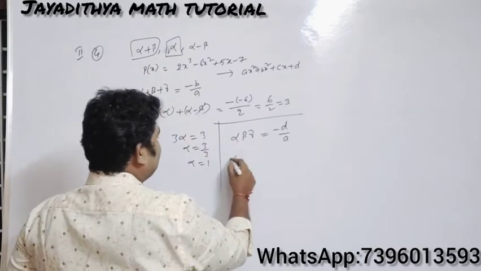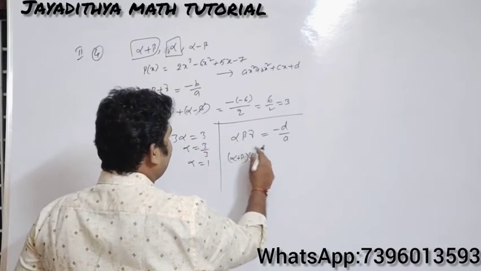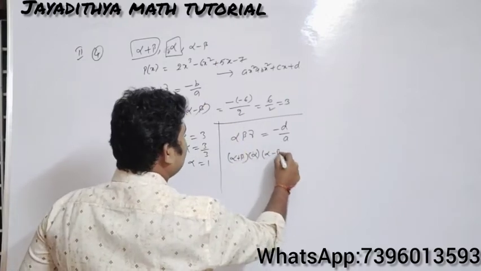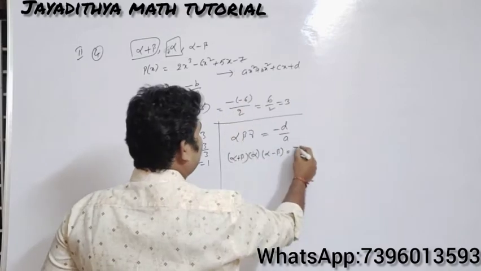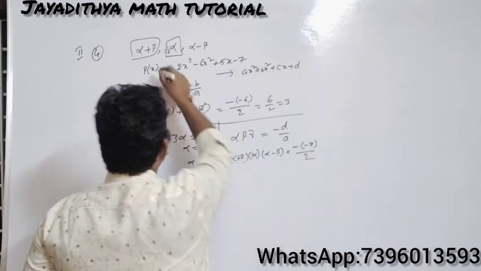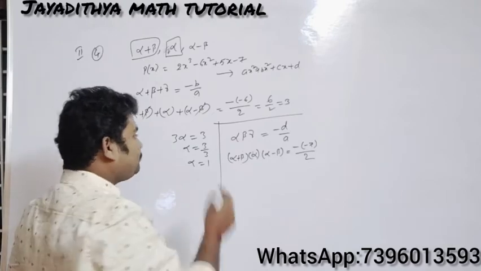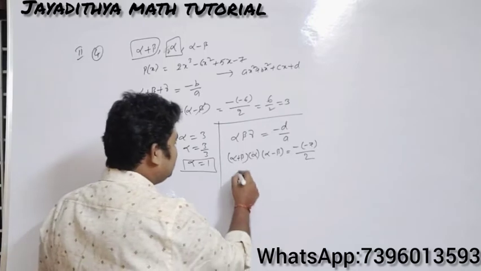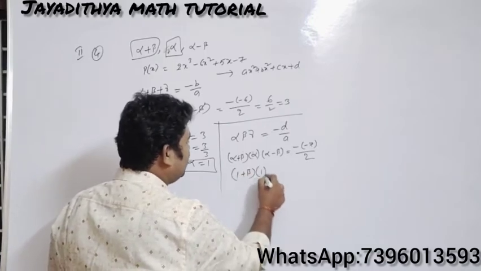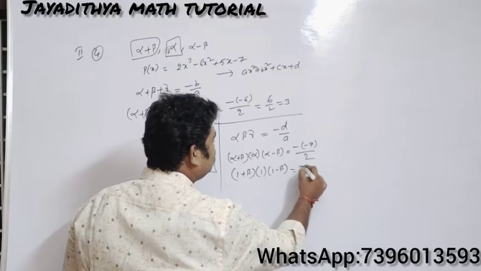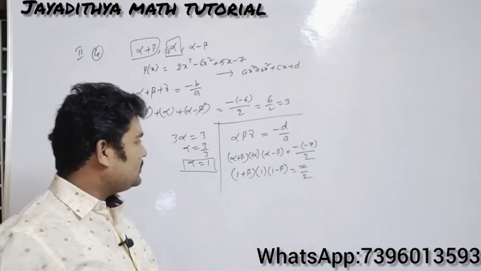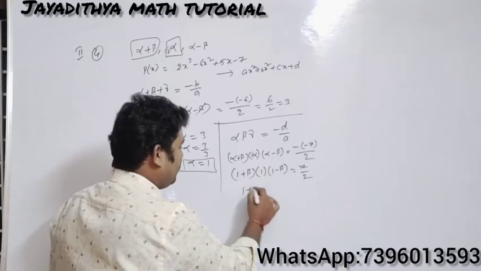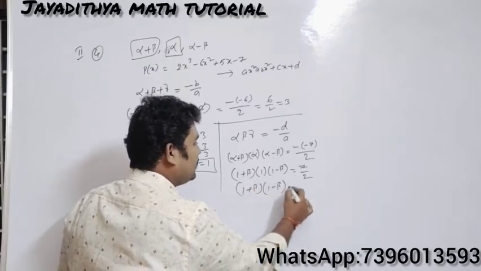So what is alpha here? That is alpha plus beta into beta, which in the question is alpha, and gamma is alpha minus beta, which is equal to minus d, that is minus of minus 7 by a. A is nothing but 2 here. But already you have alpha equal to 1. Substitute 1 there. If you substitute 1 here, this is 1 plus beta into 1 minus beta is equal to 7 by 2 now. That will be equal to how much? 7 by 2. Now if you observe here, if you multiply with 1, you will be left with 1 plus beta into 1 minus beta is equal to how much?